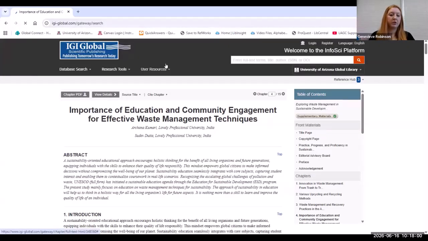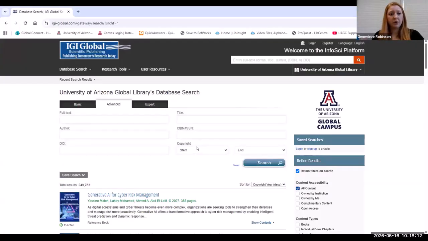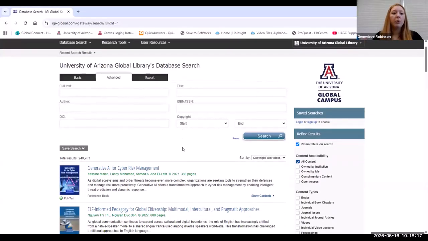And I just want to go into the different types of search. We started with basic, but there is also advanced and expert. Advanced is going to be for an instance where you know already of a book published by IGI Global Scientific Publishing, and you want to find that book in particular. Or you know of a person who has published with us, and you want to look them up by author. You can type the name directly in here, or you can type the title, the ISBN or ISSN if you're looking for a journal. And any one of those should be able to find you search results.